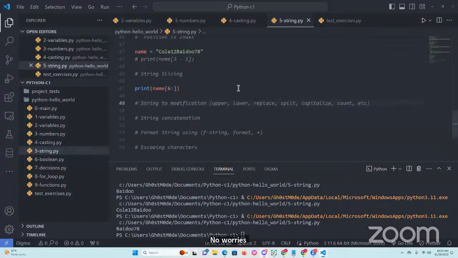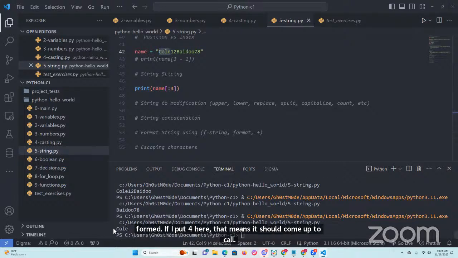Can you explain the second part again? You said it starts at the starting index and then the next one is the end. So let's say I want to get just code from this string. Code starts from 0, so the starting index will be 0, or I can choose to ignore it because it will still start from 0. Then I need to know where I want to end. If I start counting the index, code is 0, 1, 2, 3. So E is at 3, so the end index here will be 4. If I put 4 here, that means it should come up to code. If I run this, I would get the entire code.